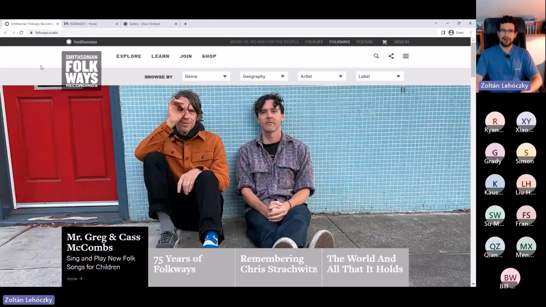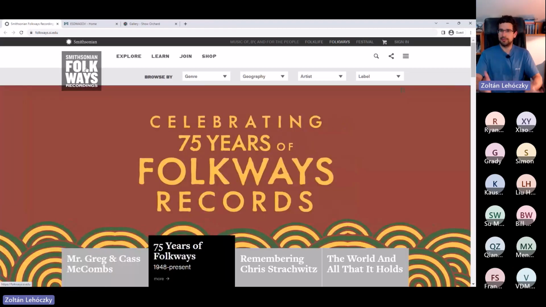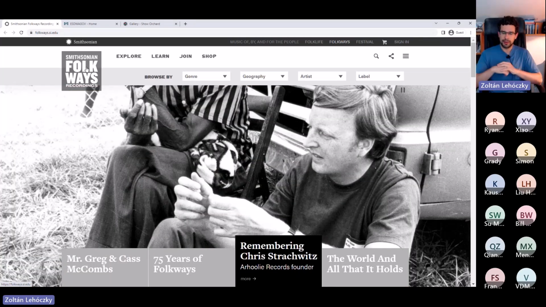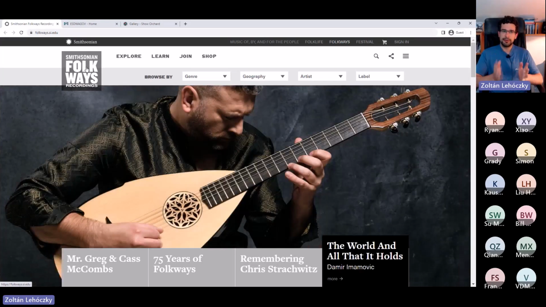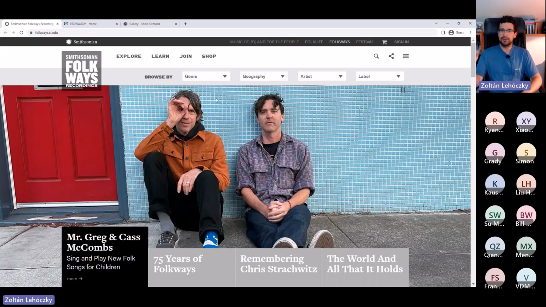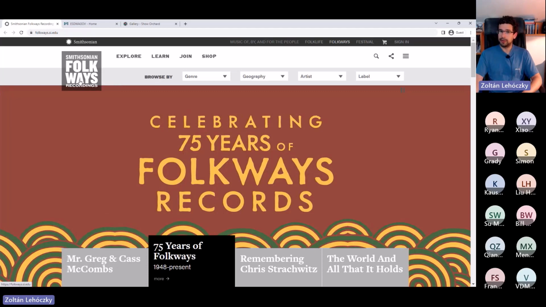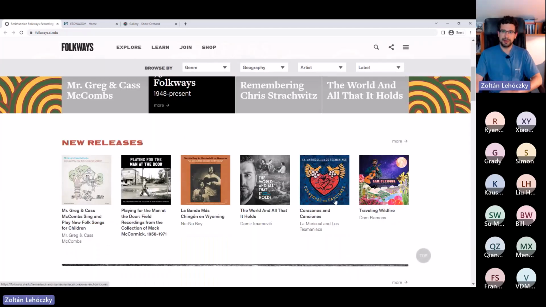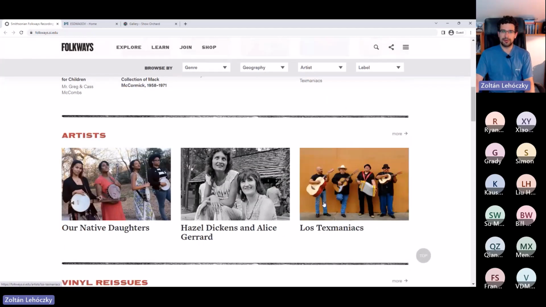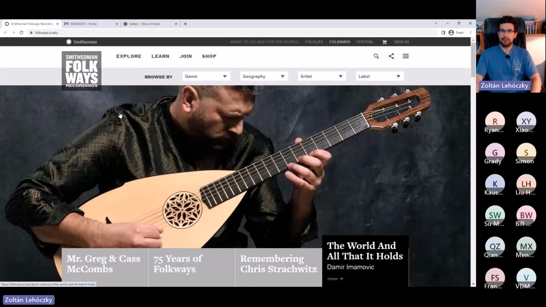Not just municipal governments, but even the US federal government uses Orchard, because the Smithsonian Institution is part of the federal government. The Smithsonian Institution, if you don't know it, is the biggest museum network in the world, running some really world-class museums and related research. The Smithsonian Folkways Recordings, whose website we see, is one of the divisions of the Smithsonian about music, and they are a record label, and they have a pretty complex website here, including not just simple content, but also a music catalog with a streaming feature.